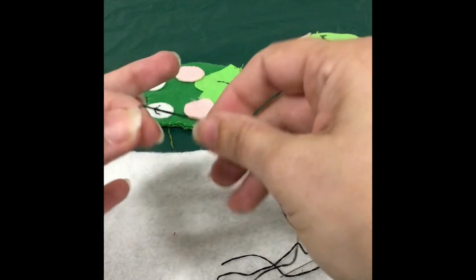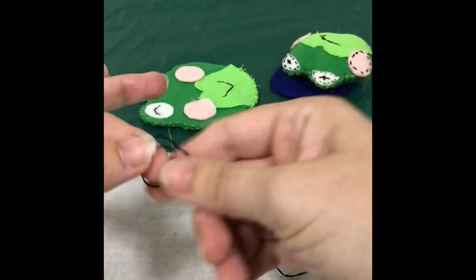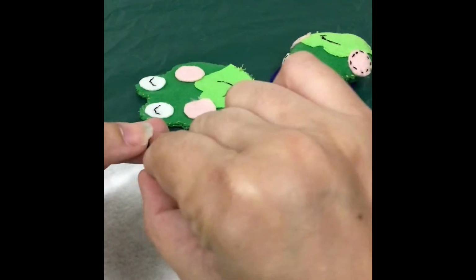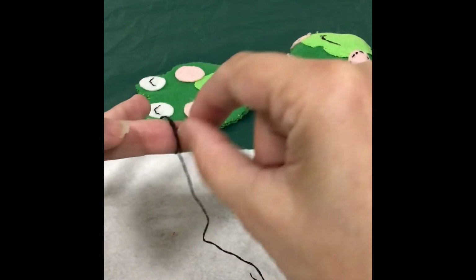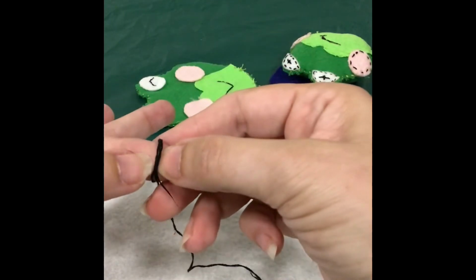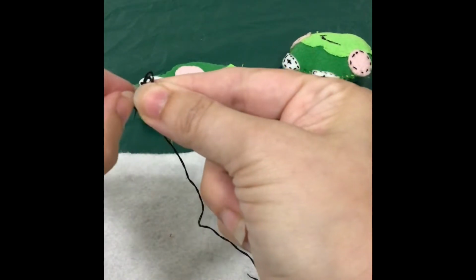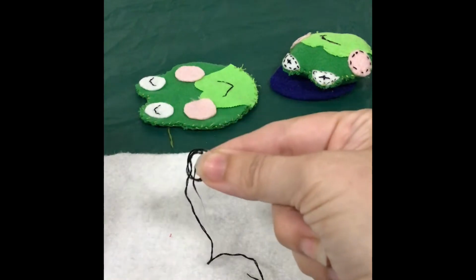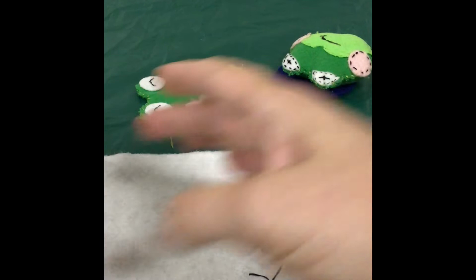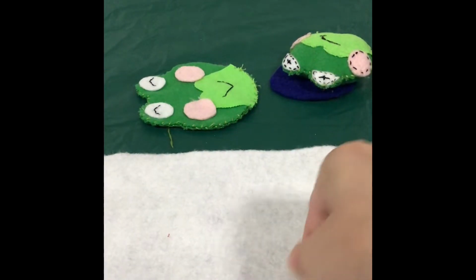We're going to make a knot. The easiest way to do that is to wrap it around your finger once or twice. I'm going to do twice just to be on the safe side. And then take that end and tuck it through. The tail is now through those 2 loops and you just pull it tight. Now you've got a nice knot so your thread won't go all the way through the end when you sew.